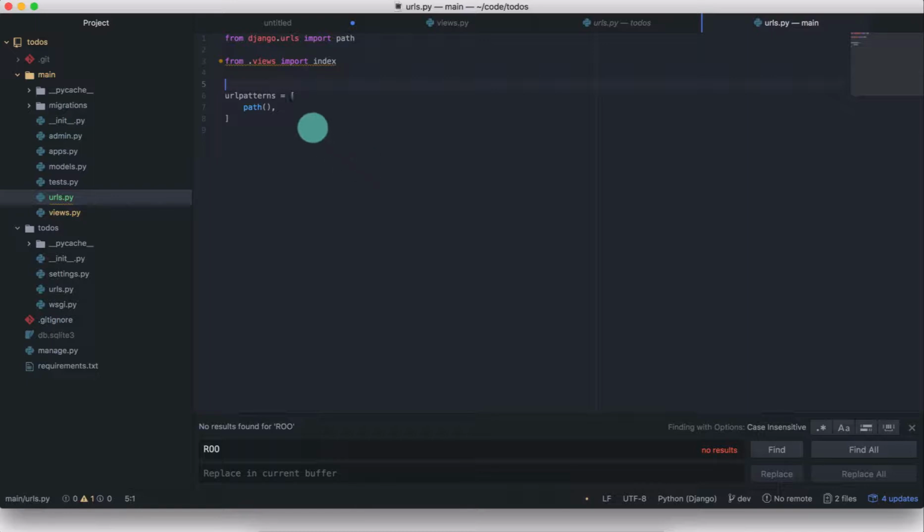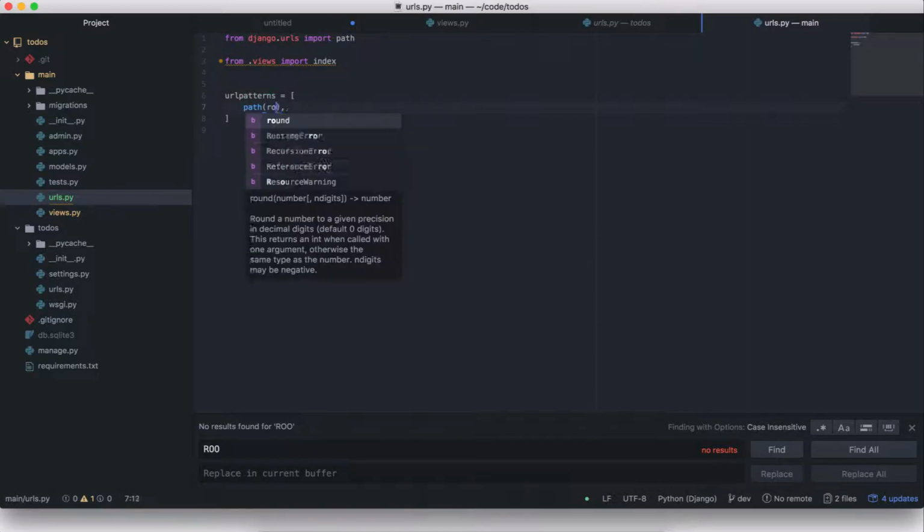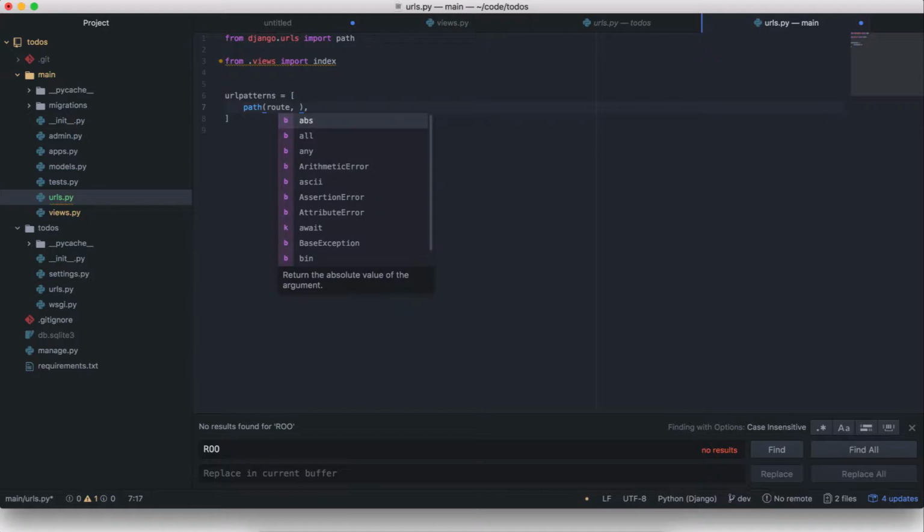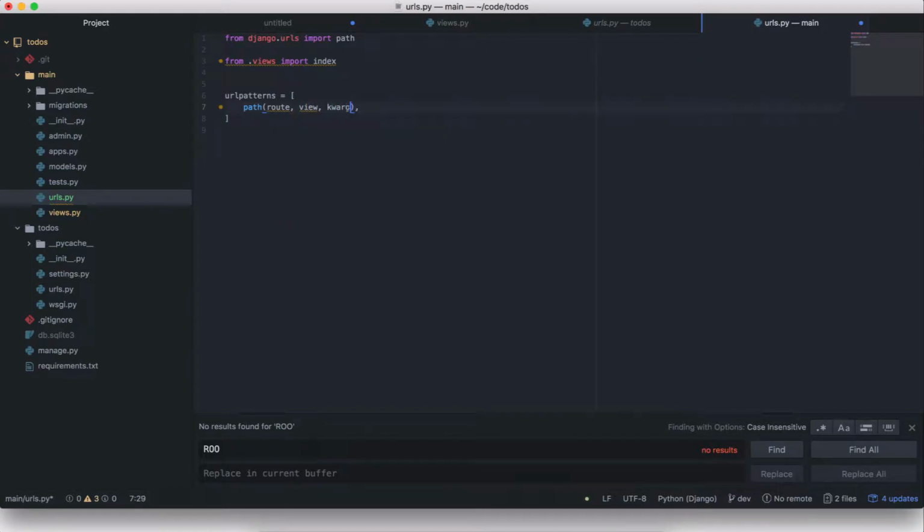So the path instance usually takes 4 arguments. The first one is what we call a route. The next one is the view that you want to register. The next one is keyword arguments which will be passed to the view, and the last one is the name. So the first and the second are mandatory. The keyword arguments and name are not mandatory.